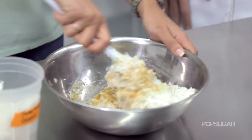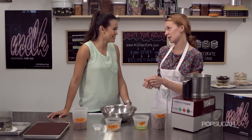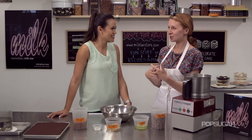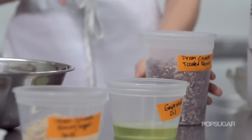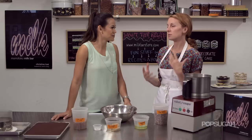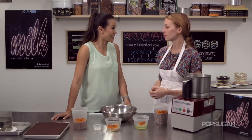It's time for the pecan crunch. I love whole roasted pecans in a German chocolate cake, but that seems too straightforward and too simple, so I've got to deconstruct it. That's what she does. I love toasted nuts. You get the nutty nuance of a nut even more when you toast it. It brings out all the flavor.